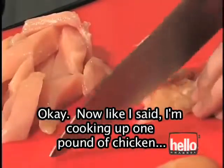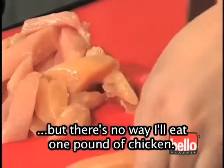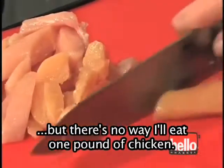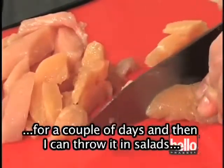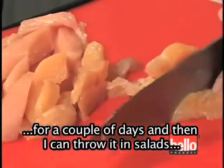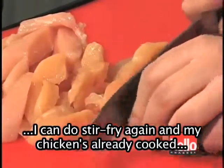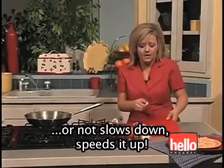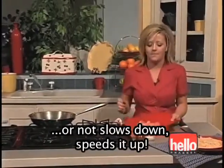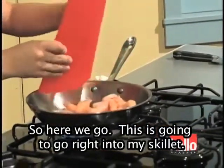Okay. Now, like I said, I'm cooking up 1 pound of chicken, but there's no way I'll eat 1 pound of chicken. So I'm cooking up a little bit extra to store in my fridge for a couple of days, and then I can throw it in salads. I can do stir fry again, and my chicken's already cooked. Basically just speeds up the whole process. So here we go. This is going to go right into my skillet.